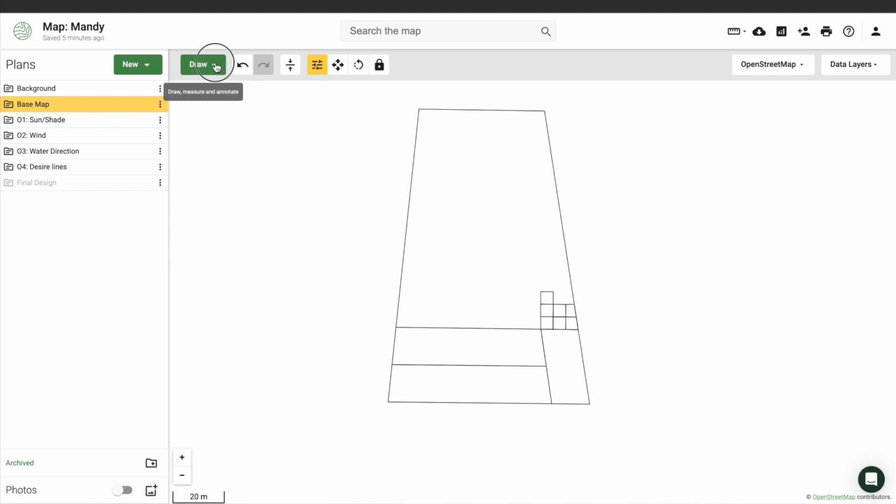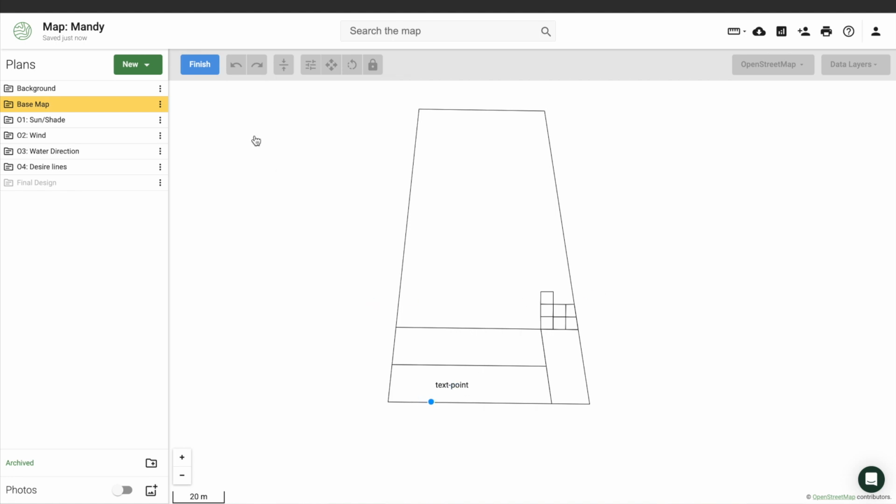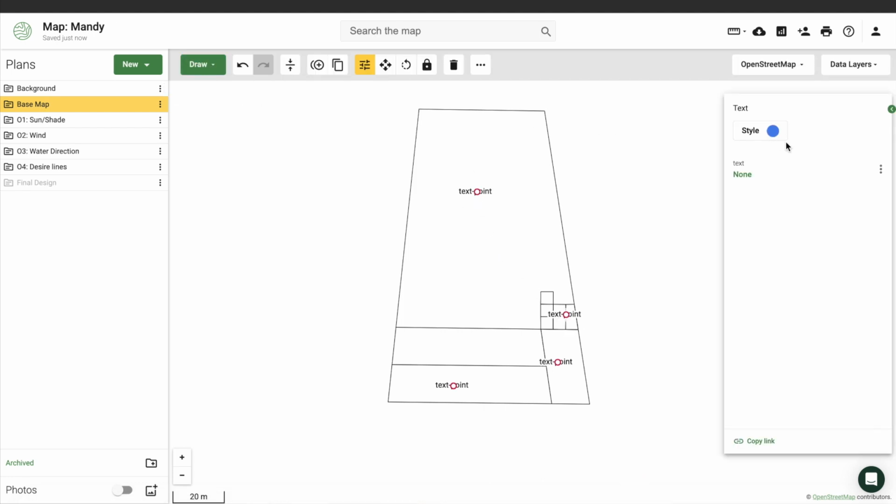So if I just write in some pointers for you. So here we've got, if I just do a couple more actually, patio, garden, okay.